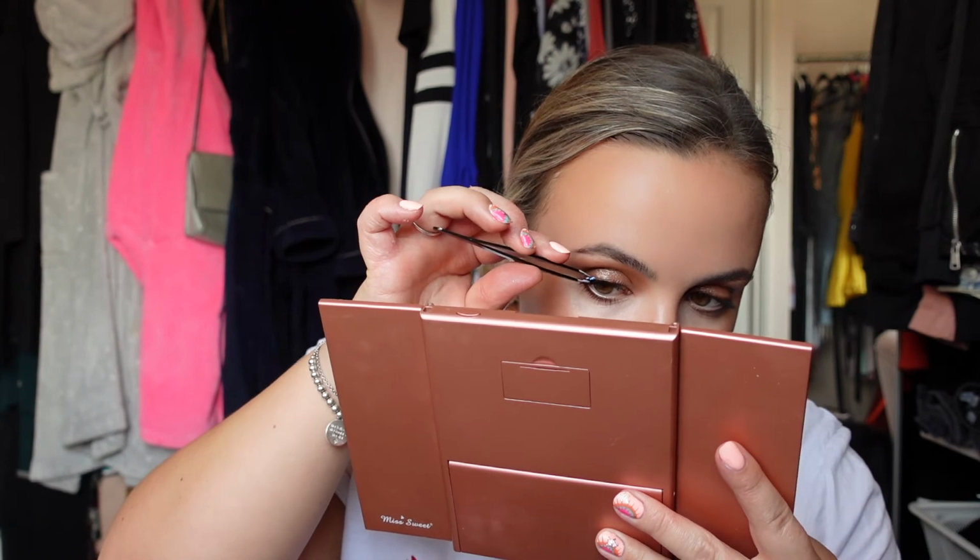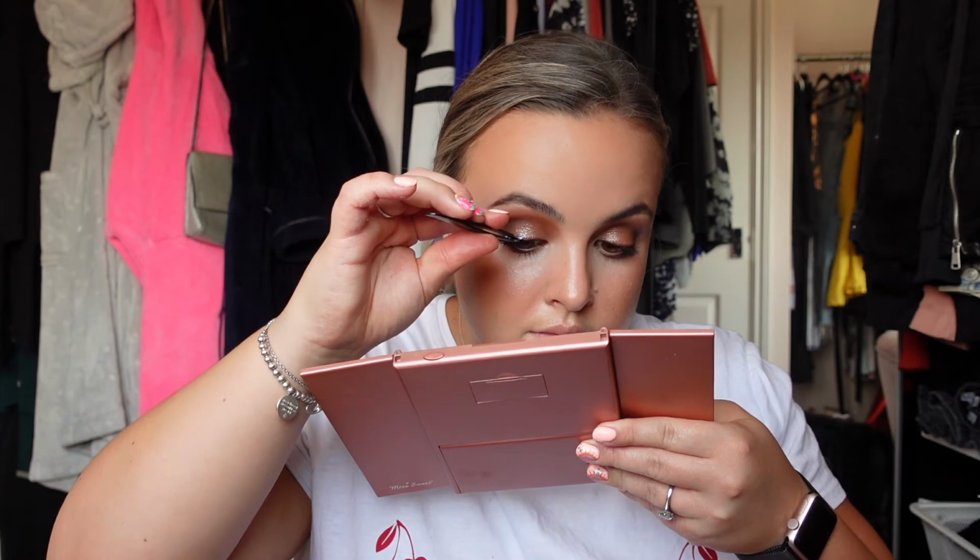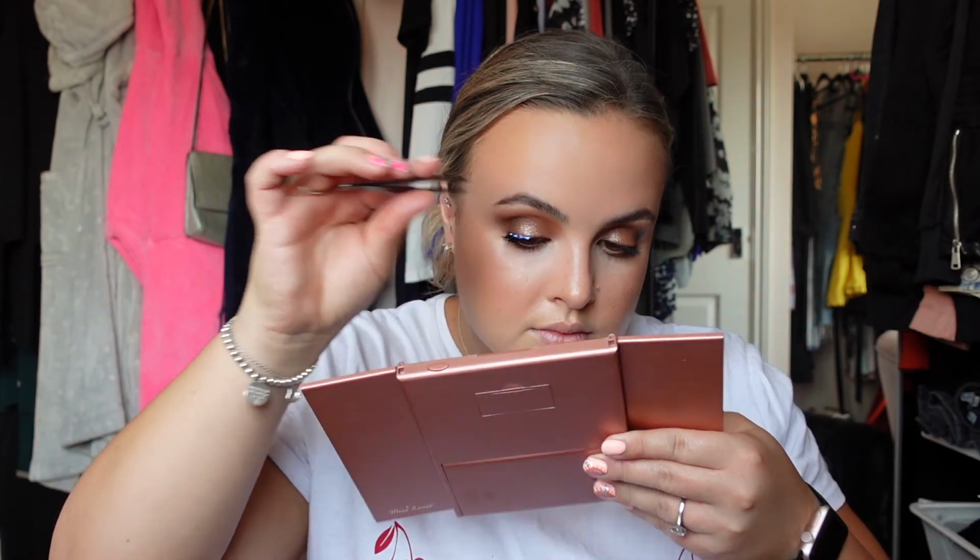Make sure you get it in as close to the lashes as possible, and don't worry about the glue because it dries clear. You can get black glue. If you do get black glue, you need to be so careful that you put it in the right place, because if you don't, you'll end up with a black glue dot on your eyelid. So far I've only used short. I'll let you know when I go to extra short. Yeah, the next one I'm going to use is extra short.